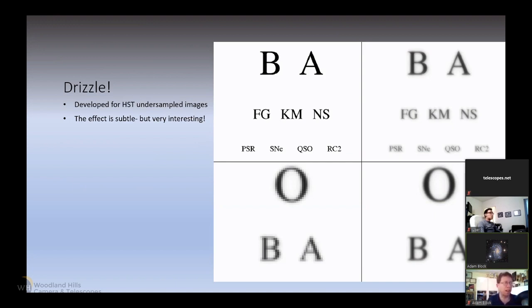So there was a nice algorithm developed called Drizzle, which attempts to compensate for that effect, the sampling problem. The way this works, and this is actually taken from the manual of Drizzle, if you look up HST manual stuff, you'll find this information in there. At the top left, you have the picture that is basically the perfect picture. Pretend there was this big sign out there of letters way out there, light years away, and you had your infinitely sized telescope with infinite resolution and so on, you could get infinite detail in your image. So it's a perfectly formed image.